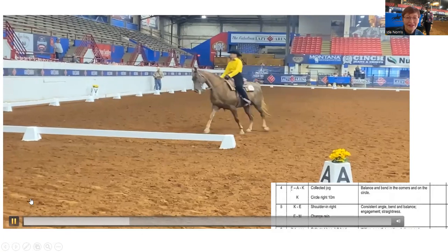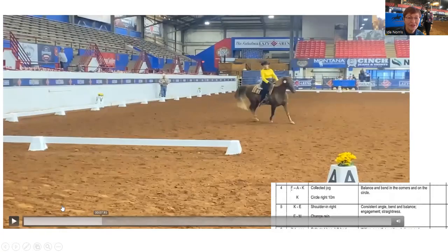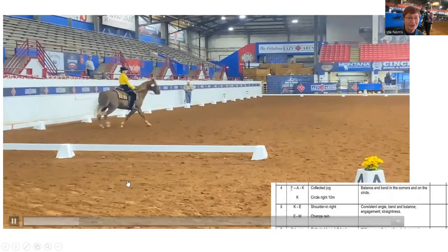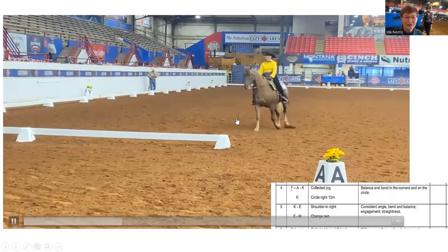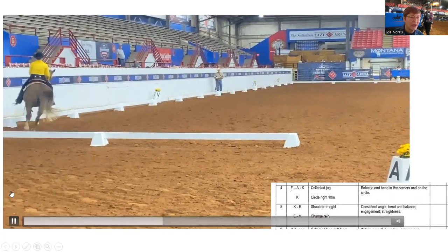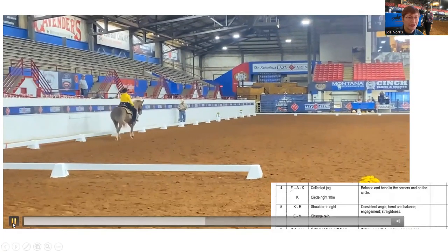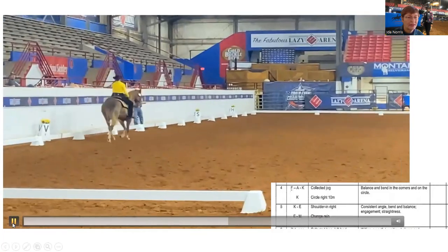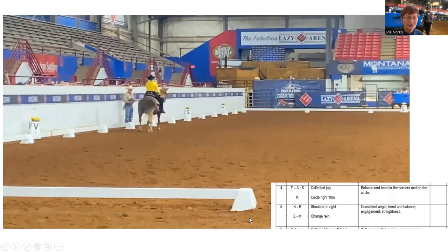Okay, here we go. I'm going to have her go around there again. So we'll pull that backwards and just let her go again. So here we go. He's very steady in his saddle gait. I just think that's an angle thing maybe for our camera. But anyway, could be a hair steadier there and bigger. So here he's in the shoulder-in, and you're going to back him up just a little bit.